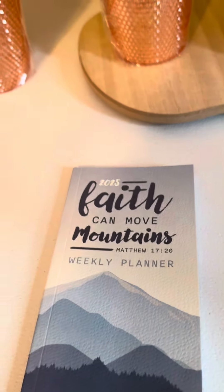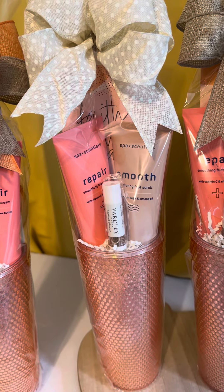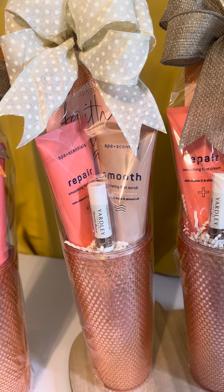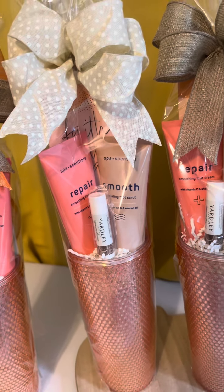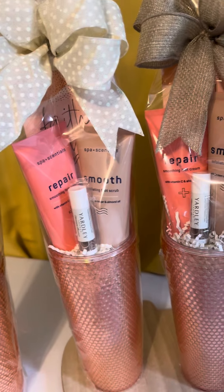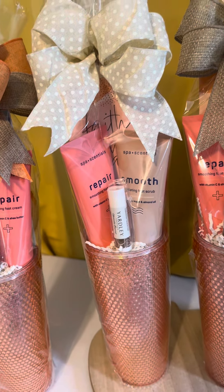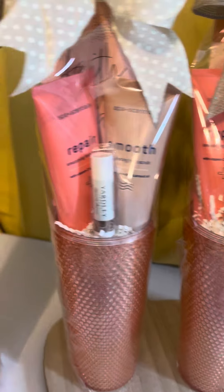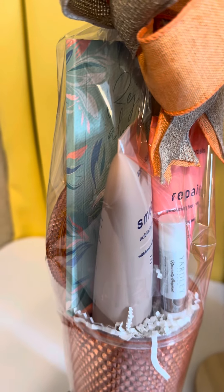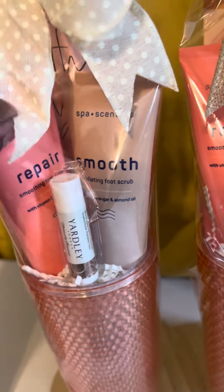So I had bought these weekly planners actually for something else — I was doing a gift for the speakers, for the ladies at the church — but that didn't end up going right because I decided not to use them since they weren't going to go with the purple she wanted. So I said, I'll just keep them for whenever I need them. They ended up matching. Now this one's got a little green in it, but you can still see the little orange. And this one here says 'Faith Over Fear.'